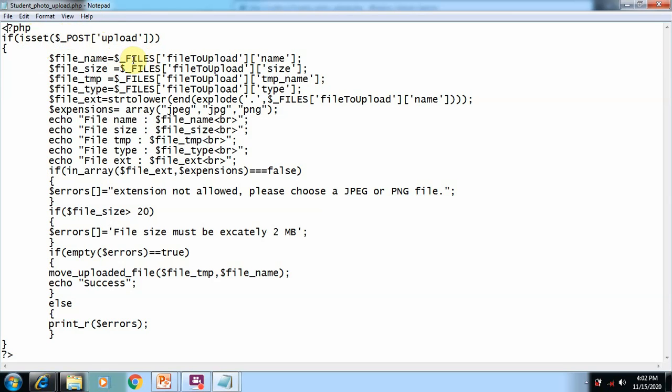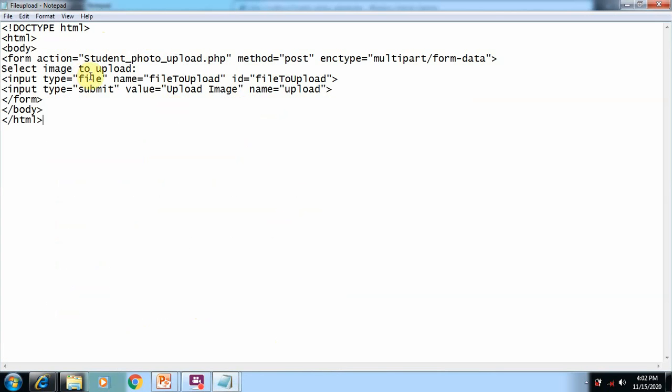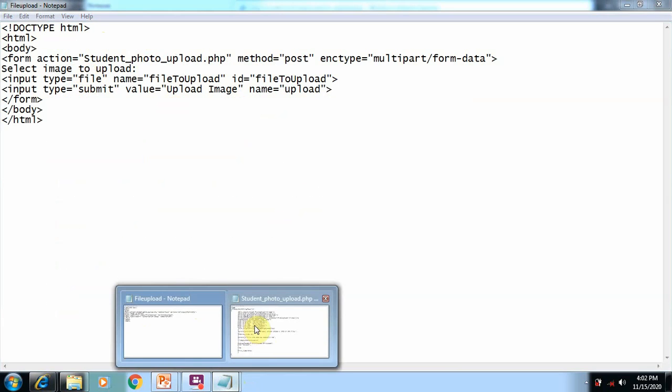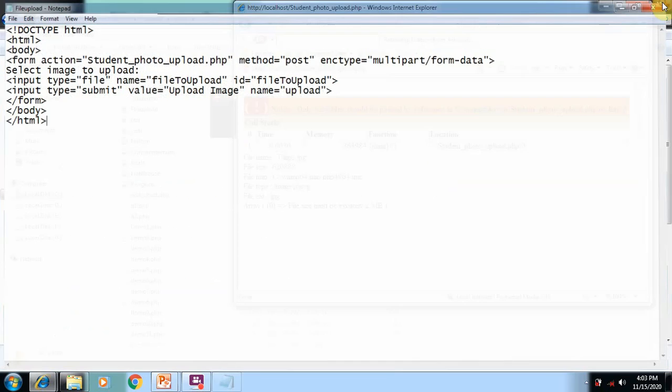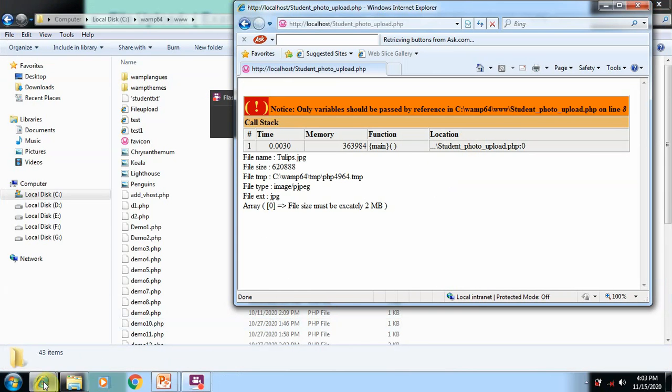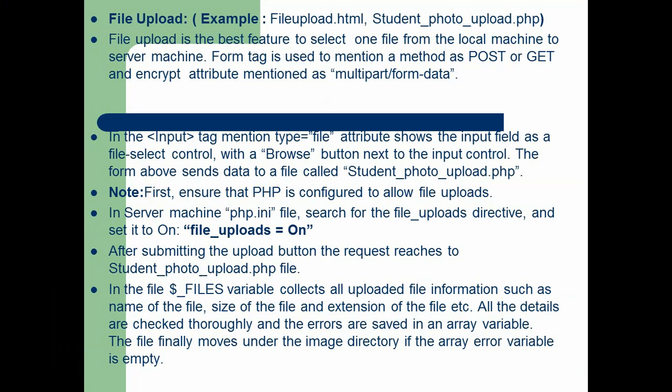So whenever we use the input type file in the client server program, here we should use the file name, the type must be file, then only this variable is working here, otherwise it will show an error. So this is the simple method of uploading any file through PHP programming. So I hope you understand the concept of uploading the file.